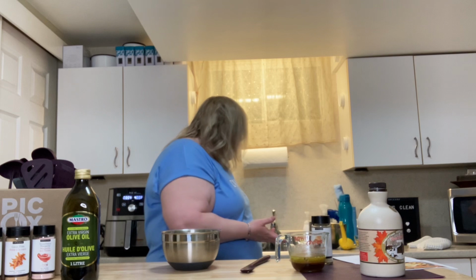You could do this with rice if you didn't have quinoa, or if you didn't like quinoa, or if you don't want to use quinoa. The quinoa adds some extra protein to your meal. You could use rice, you could use pasta. You don't even need rice or pasta with this.